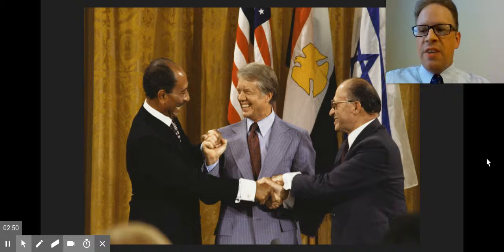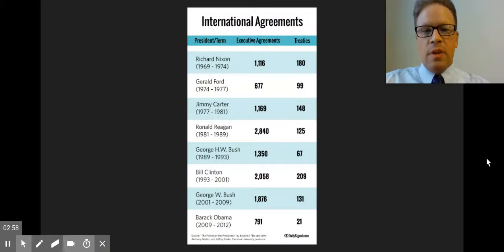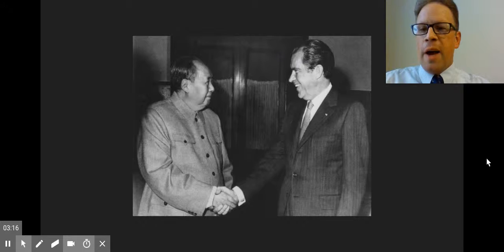As the nation's chief diplomat, the president negotiates treaties, makes executive agreements, and exercises the power of recognition. The increasing use of executive agreements over treaties actually avoids the need for Senate approval. You could also make the argument this is not ideal overall, but it does not bother bringing Congress into it.